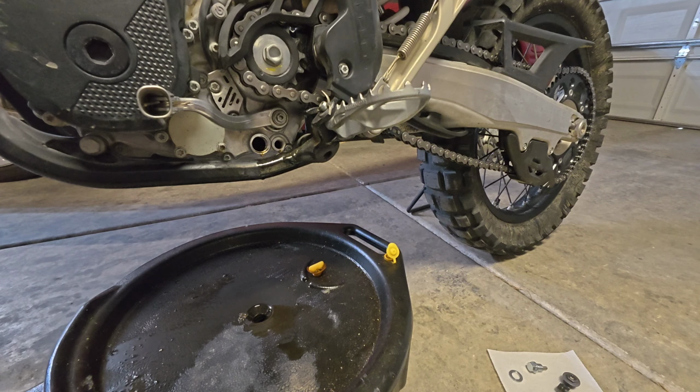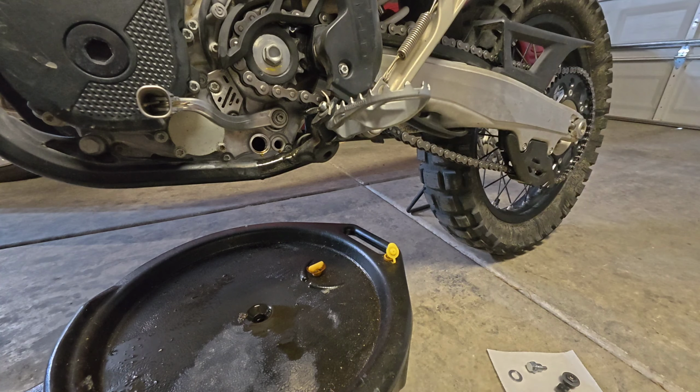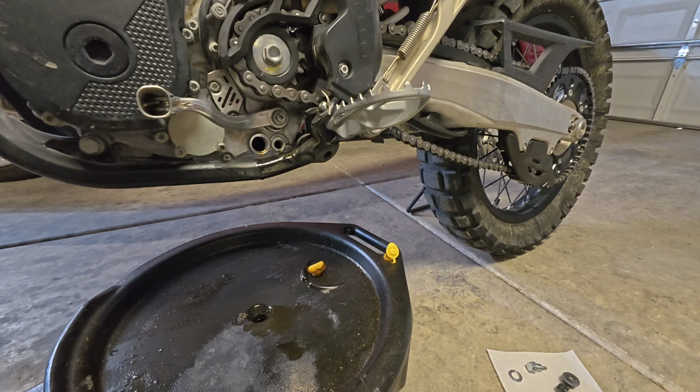Now, I have to be very clear here, it's not critical to do that. If you have a slow drip coming out, you can just wipe those off, put those plugs in real quick, and then wipe off any residual, you will be just fine. But if you've got that OCD thing going on, and you just want to get a really super clean, make you feel good install, you can do something like what I've just shown here.